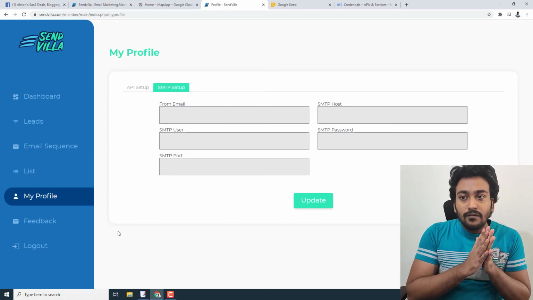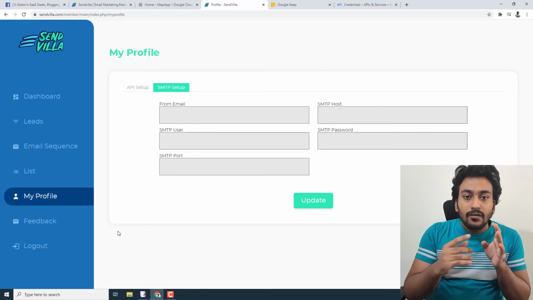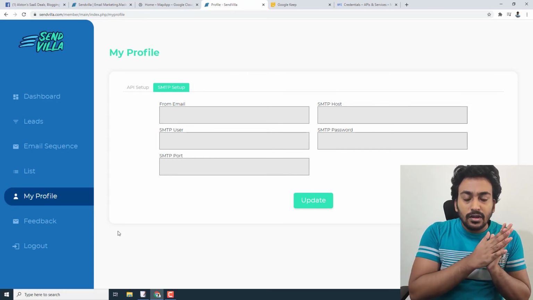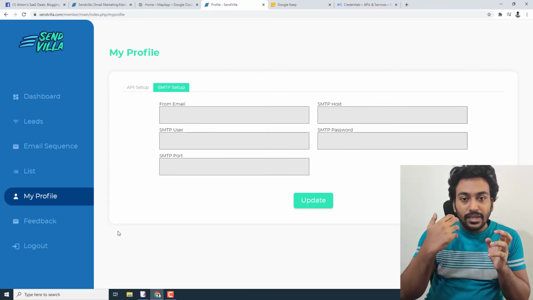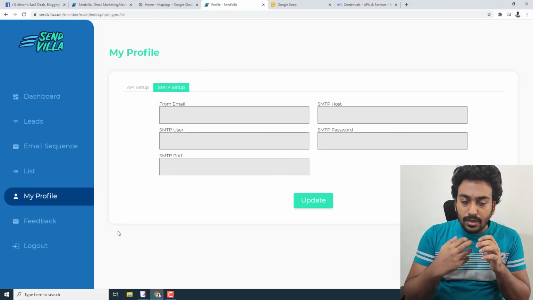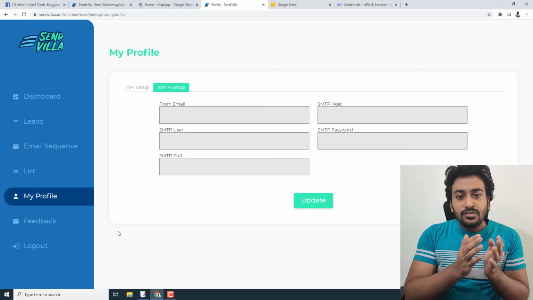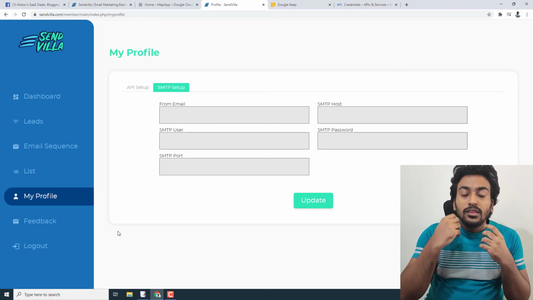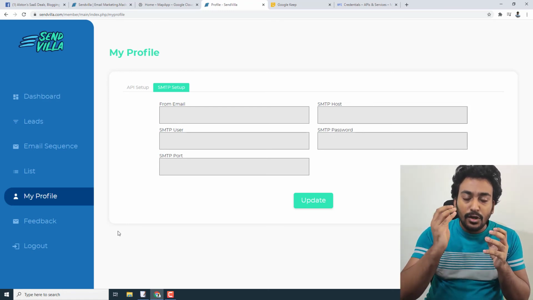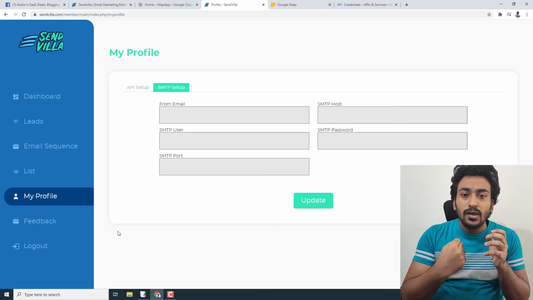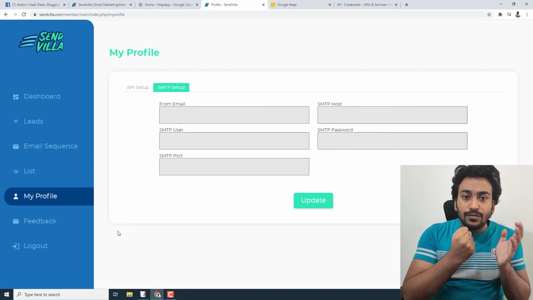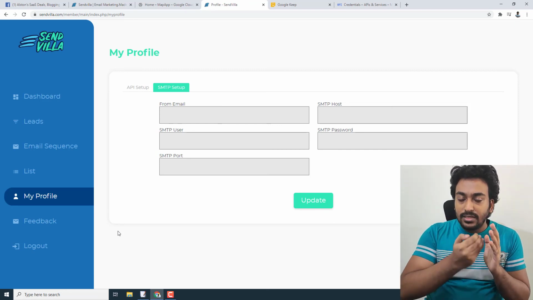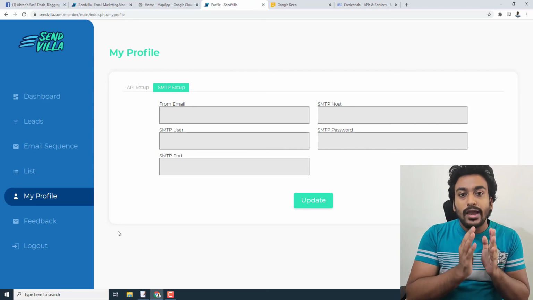And the data you get from Sendvilla will be very accurate, because it is not coming from third-party ways of scraping or suggestions. It is coming directly from Google Places or Maps. Businesses use Google Maps listings to get traffic and customers to their business. So the most accurate data will be available on Google Business Listing, because they want to give the correct information, the contact information, to customers. So since it's coming from Google Business and Places, the data will be much more accurate compared to other third-party sources.